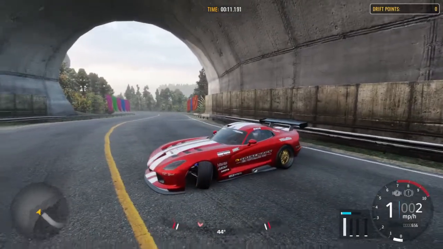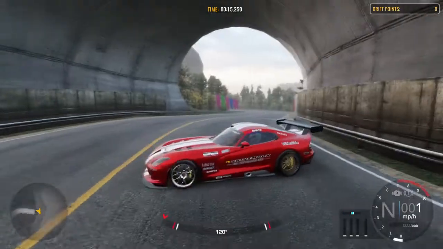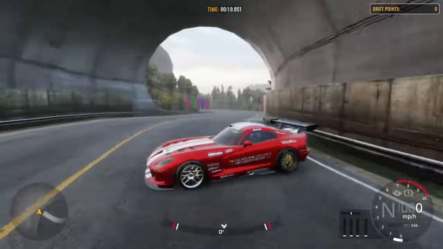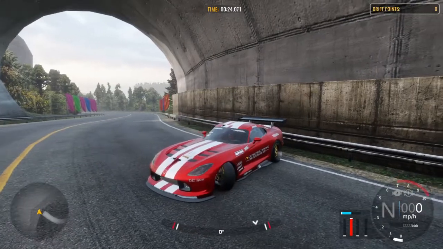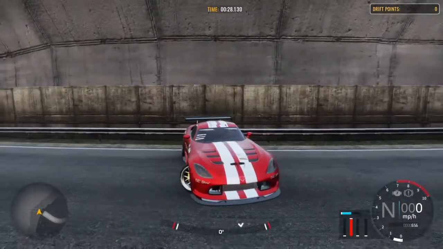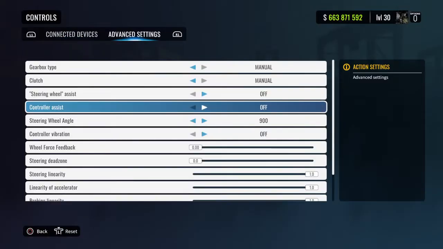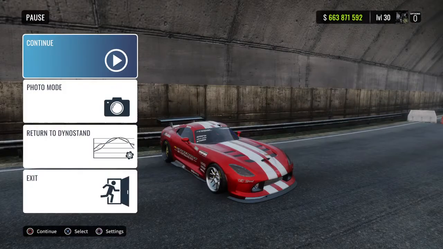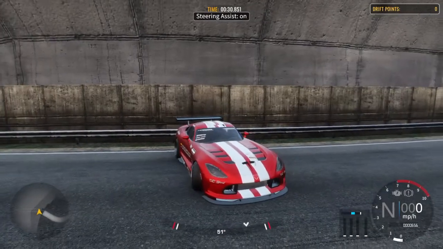But as you can see, without controller assist, you end up pretty much going around. I hate when I do that. Hopefully I didn't interrupt anything, but without controller assist, you end up doing that. Now I'm gonna turn it back on to show you how slow that moves, as if the steering sensitivity were to be turned down.